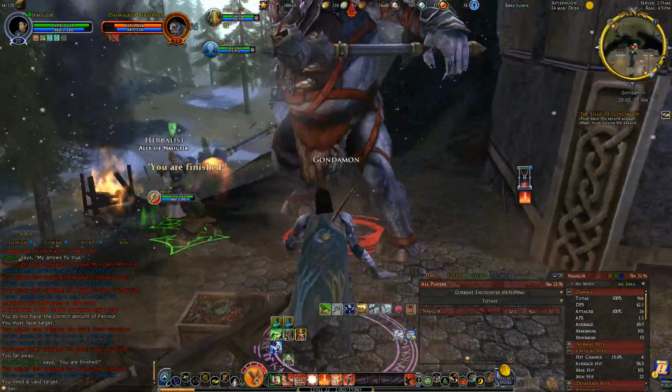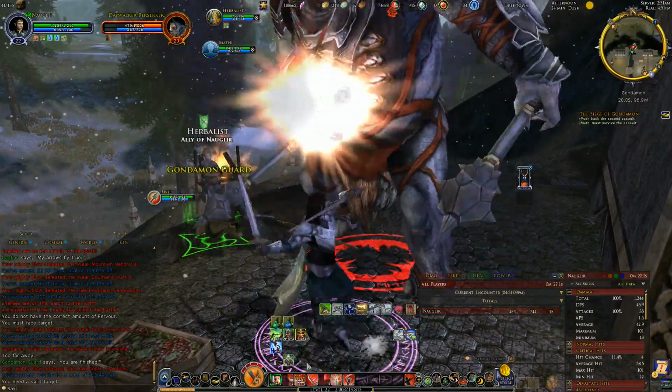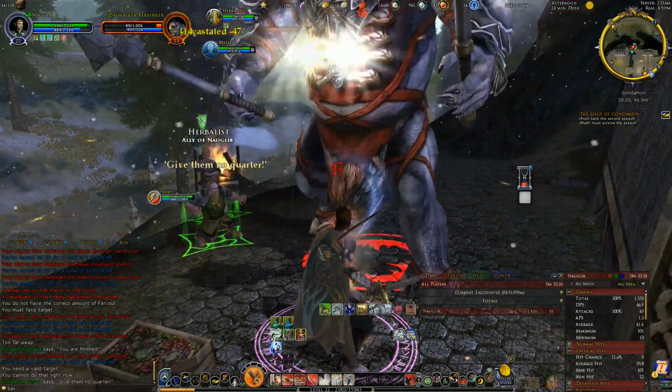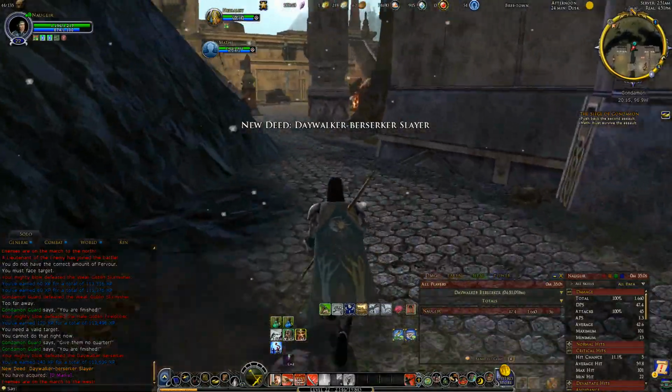But we are now able to attack him. And you might be asking, well, that's just a straight bonus. How can you possibly counteract that? And the answer is, you use a fear or a long stun or something like that.